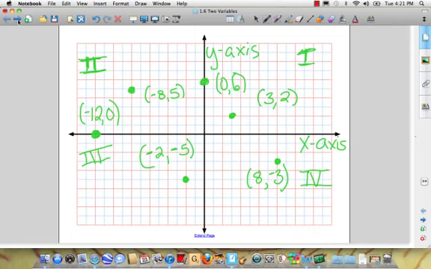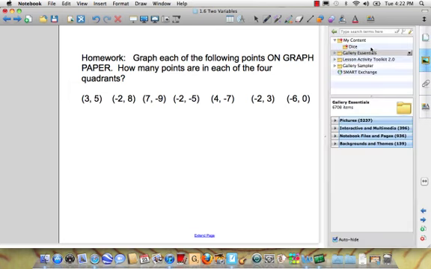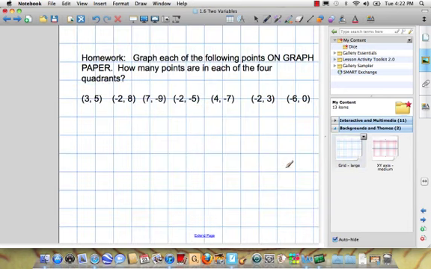Pretty short one, for this evening's tutorial. On this page is your homework. So get a piece of graph paper. Don't do this on notebook paper. Get some graph paper. And the first thing you'll need to do is, well, for example, your graph paper looks like that. It doesn't have axes on it.